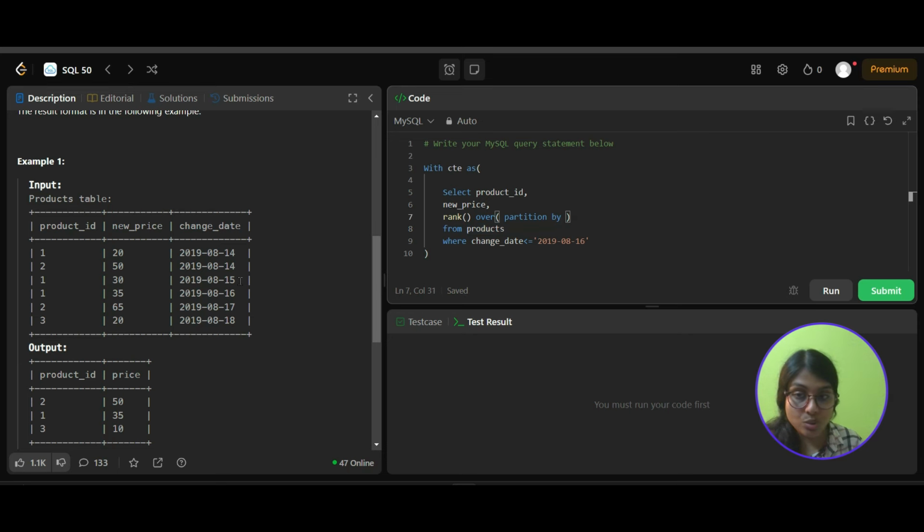So those are the only rows that we are filtering. We're not filtering out everything, only these many.